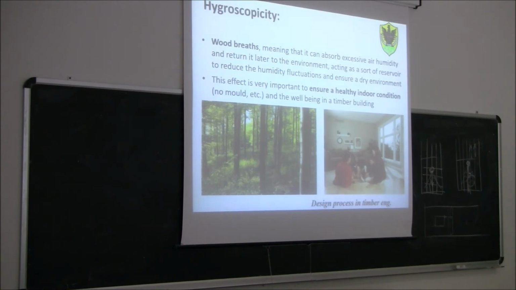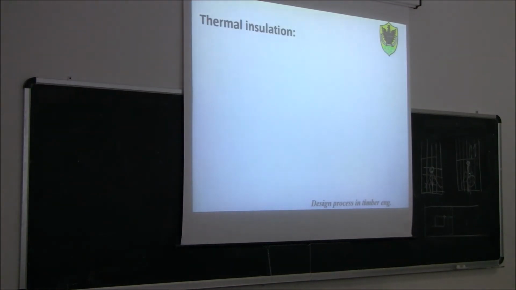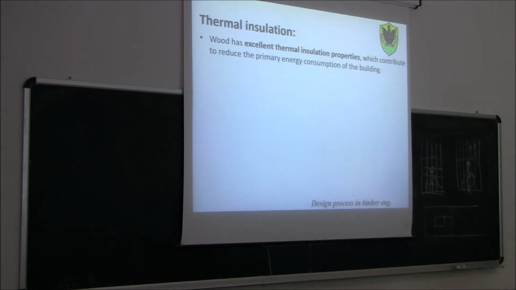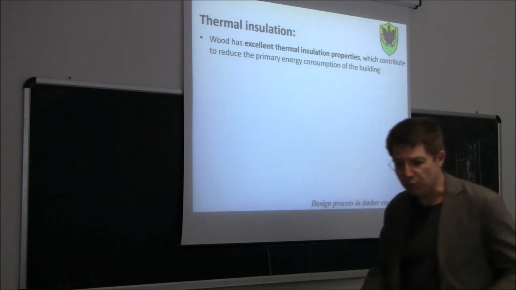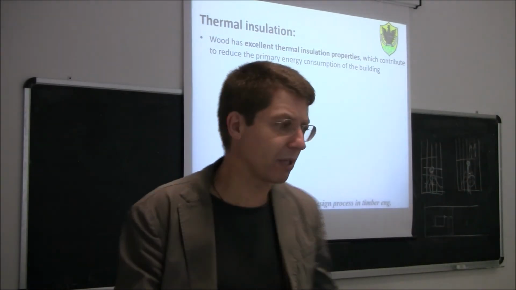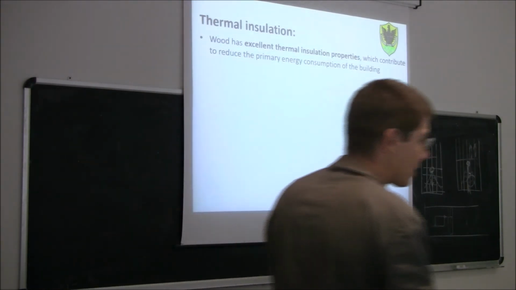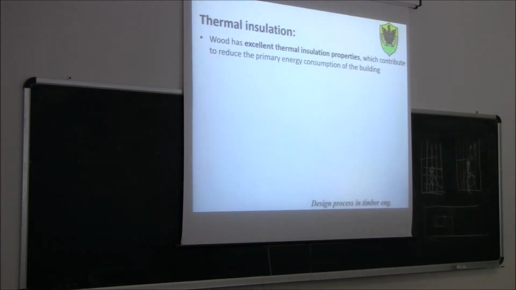So basically, in this way we can ensure a healthy indoor condition, no mold, and well-being in a timber building. Thermal insulation: wood has good thermal insulation properties, which contribute to reducing the primary consumption of energy of the building. Since wood is an insulating material, we have to spend less energy to heat the building and less energy to cool it down, because it's a better thermal insulator. Okay? And this is another advantage.